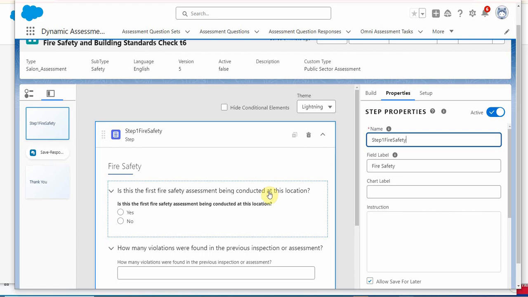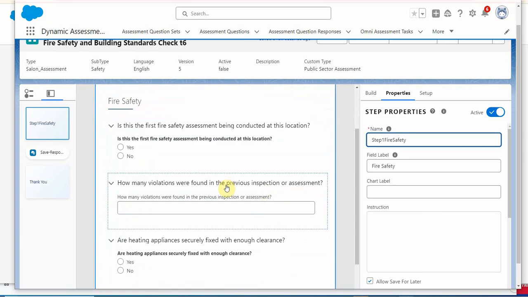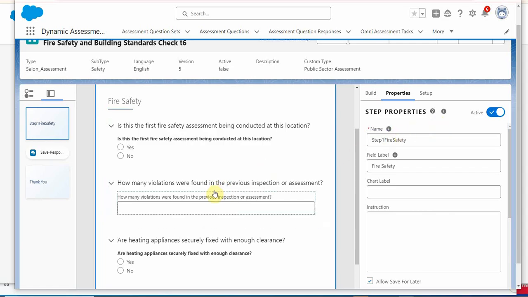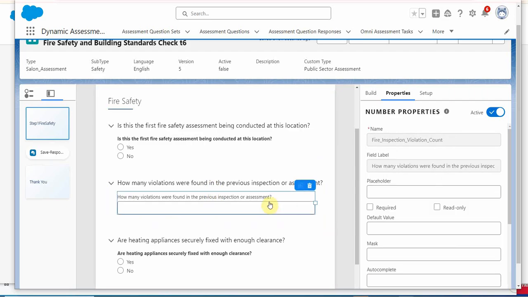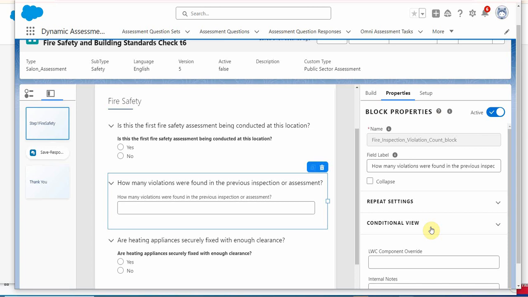So we're scrolling down to this question, left clicking it. Actually, I'm going to click here just so we save that. Left clicking the questions. Looks like we got a question box and a title. Let's take the whole box. And if we just click this, that gives us masking and default value information. Clicking the whole box gave us the conditional view.